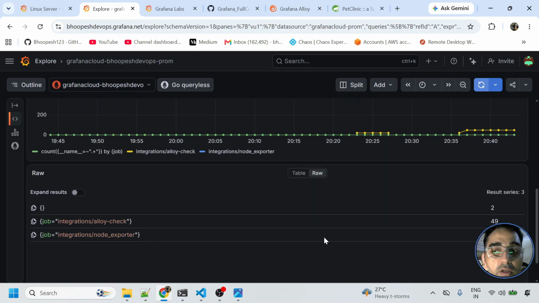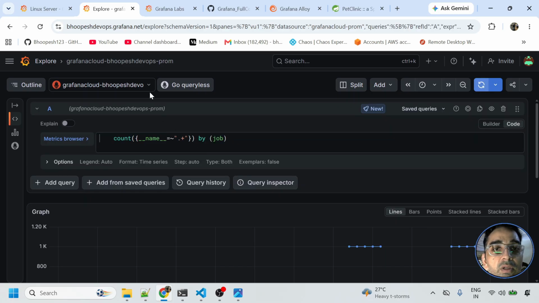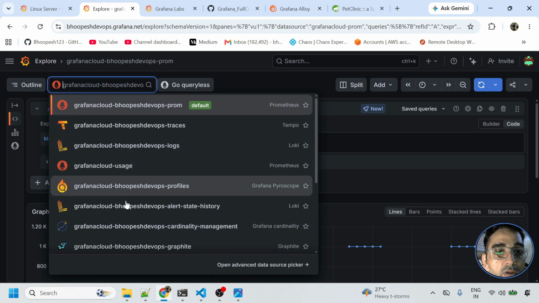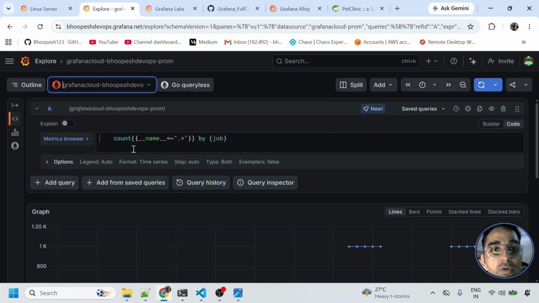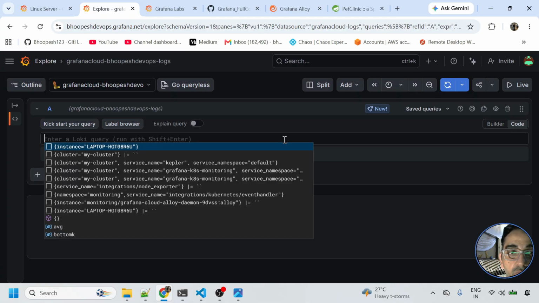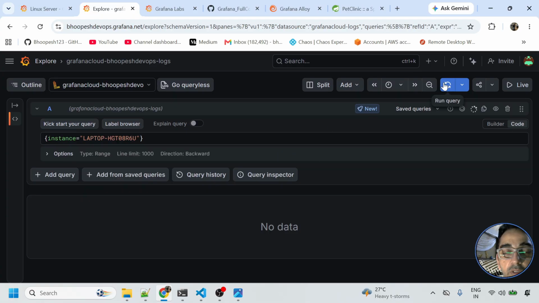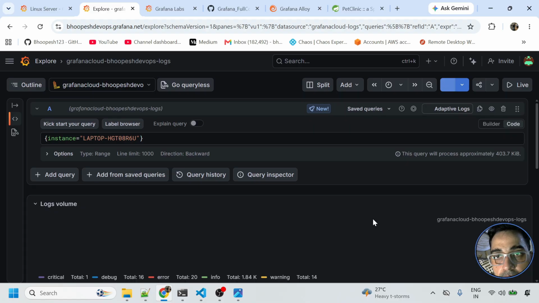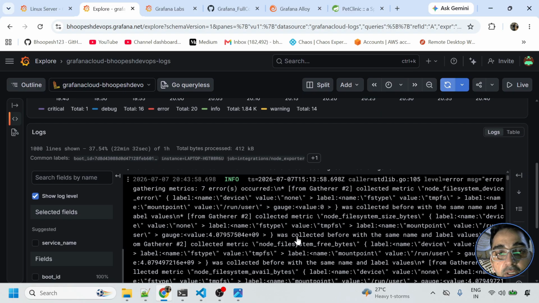Yes, metrics are coming. Alloy check, our node exporter metrics are coming. Let me go back to the logs. Logs should come, and I've already kept this configuration. Let me do this filtration to see if I'm getting the logs. Yeah, logs are also coming nicely.